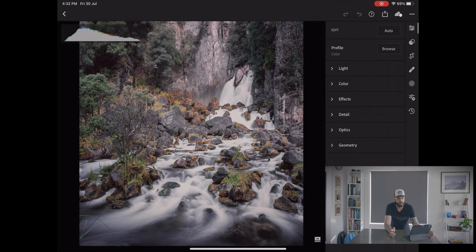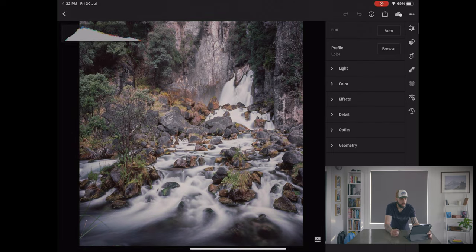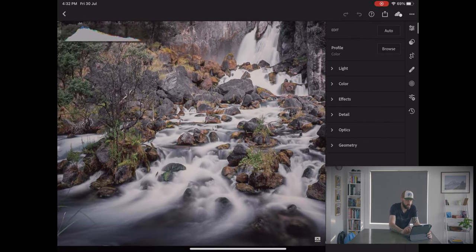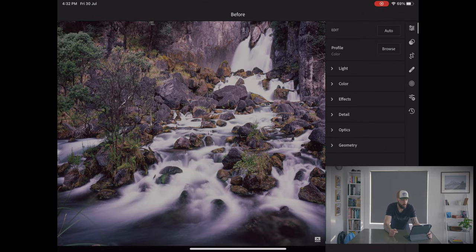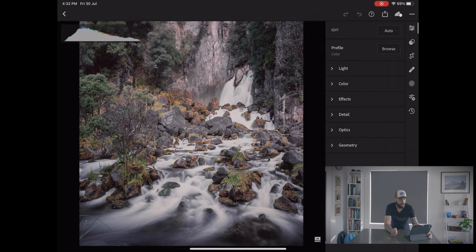This was the 50mm lens, a different composition. I had the polarizer on here, so you can see there is quite a pinky hue tinge. So this is the before, and this is the after. I removed some of that tinge, as you can see, lowered the highlights down in the waterfall, added a bit of texture, and changed the hue of the water a little bit so it's whiter. And I really like this image. It's just got a bit more to it than the other images.